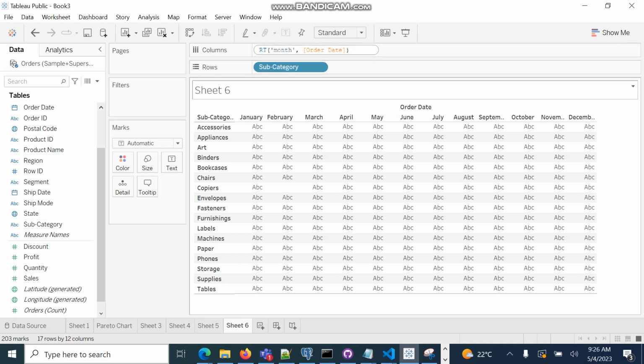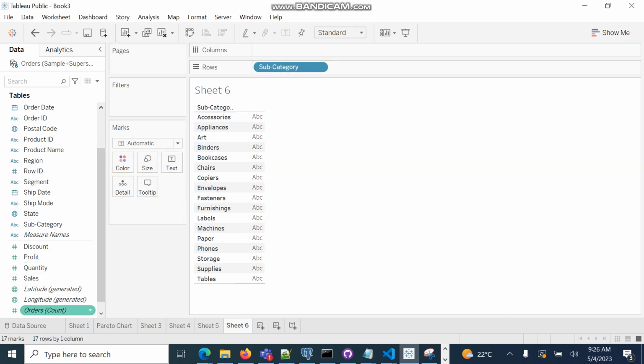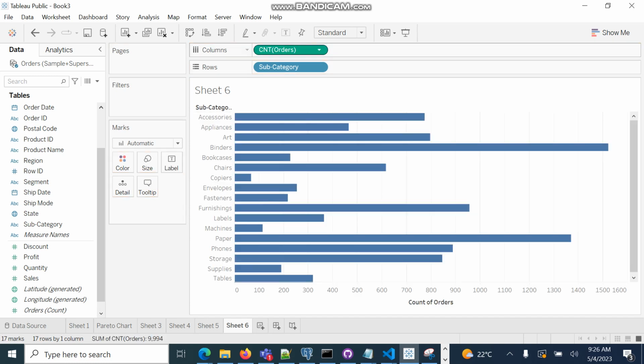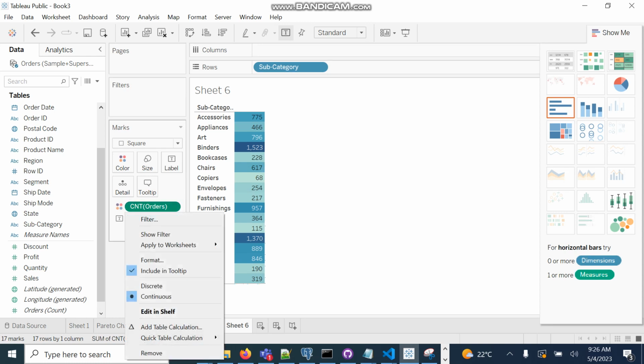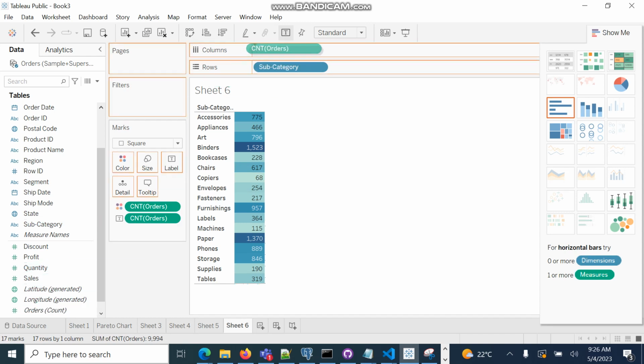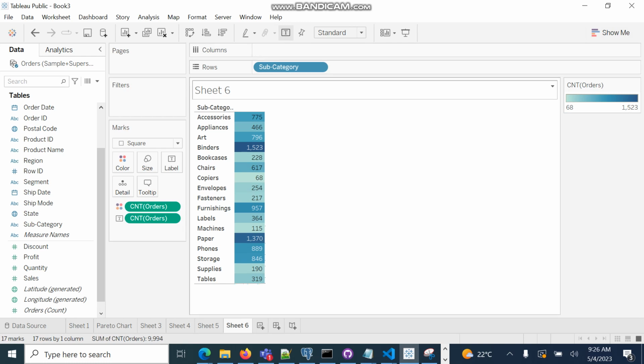What we will do is drag and drop here. We will put this order count here. Then you can easily understand which categories have how much sales. So again put this order here. We can easily understand the count range. The lighter the size and color, the lower the sales; the darker the color, the higher the sales. So on the basis of different segments, we can analyze the data set to see how much sales are going on there and how much are not.